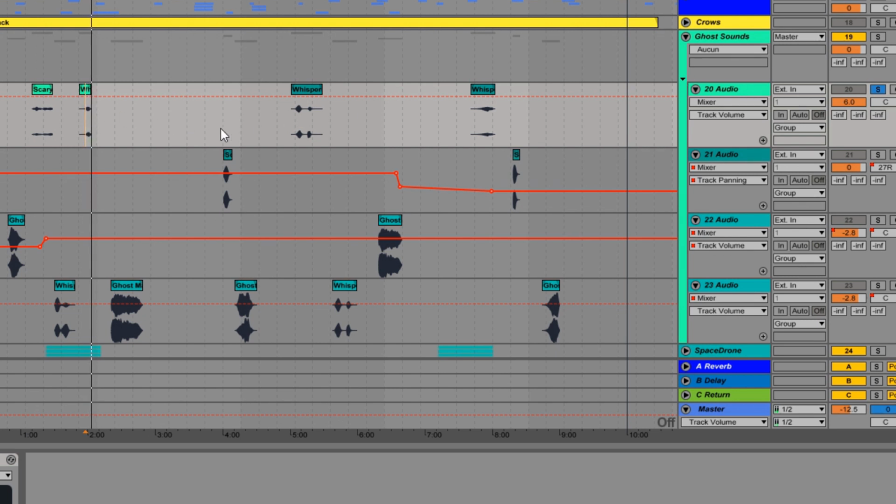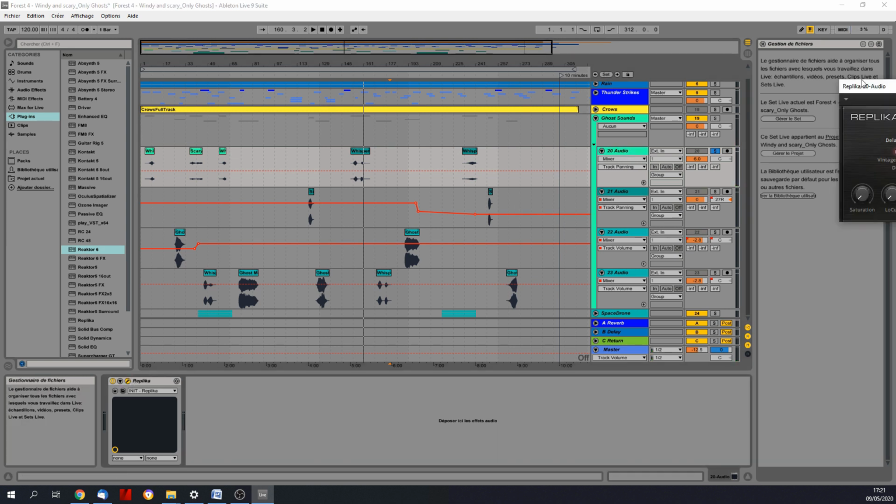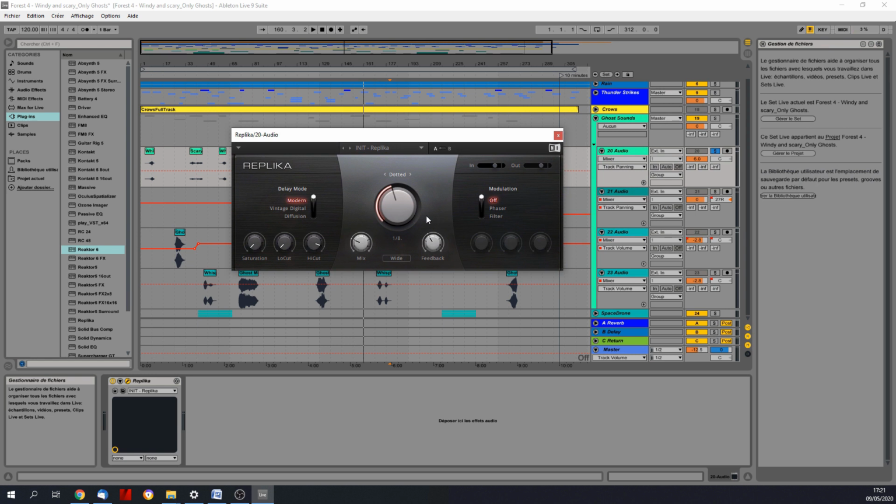It's pretty basic. You just need to do some making sort of a cave with your mouth, making it wider or more narrow when you expel. You can also do some reversed breathing and stuff like that. Then it's just about adding a long reverb with lots of feedback and you get the creepy effect that you want.